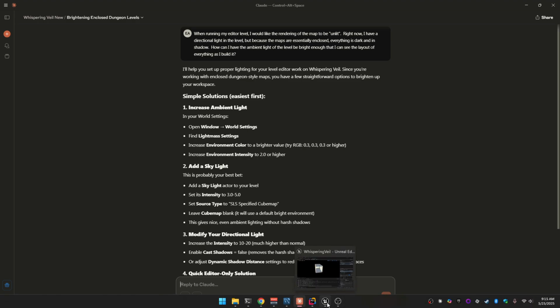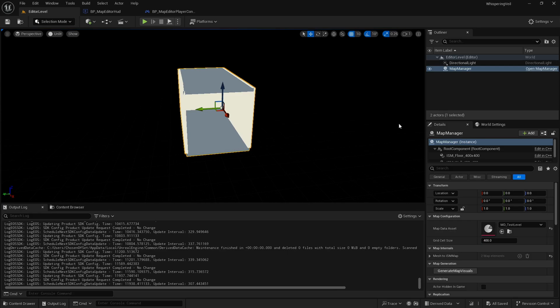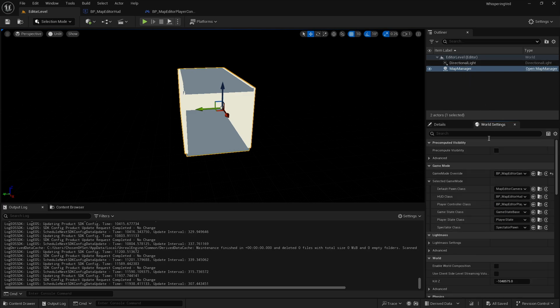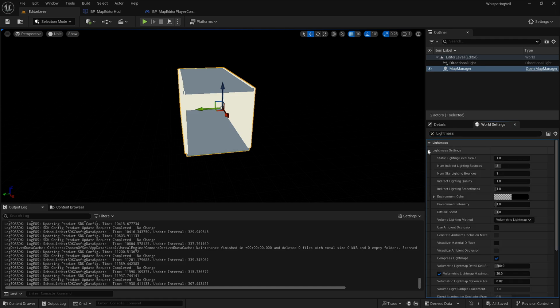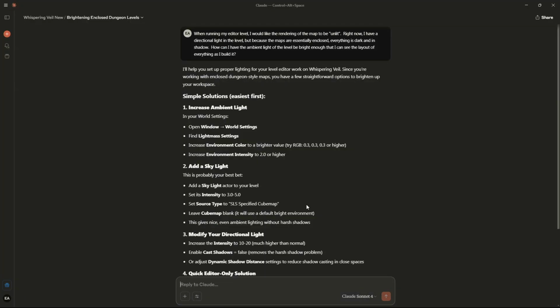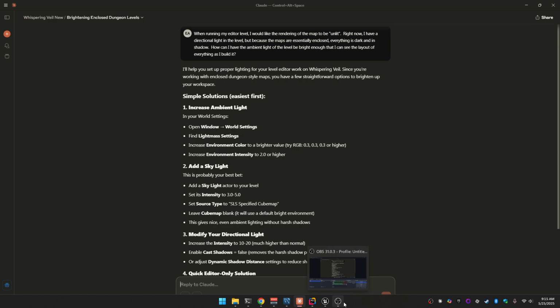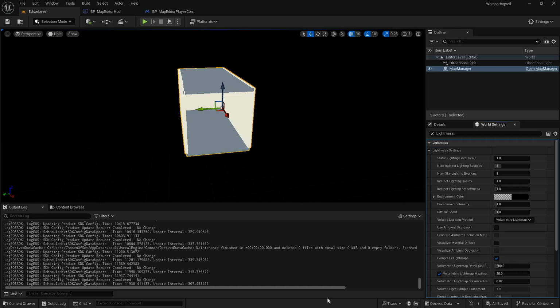All right, world settings, Lightmass. Lightmass settings. Okay. And we want environment color to something like 0.3, 0.3, 0.3, and intensity to 2 or higher.